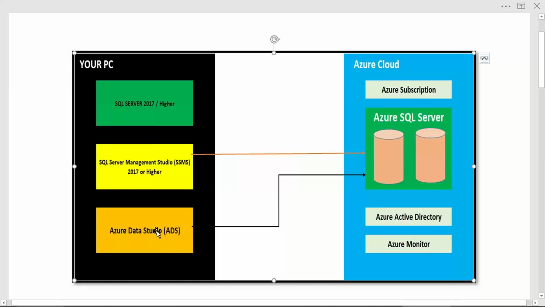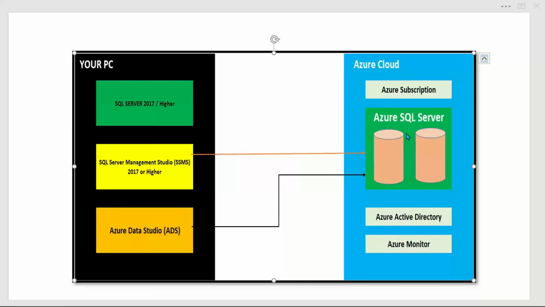So ADS would be the next level cloud-based interface for our well-known SSMS, SQL Server Management Studio. This Azure Data Studio course is planned for working SQL Server developers, SQL DBAs, and Azure data engineers. You have prior knowledge of SQL Server, hence you are in this short course called Azure Data Studio, for our job work as well as to get some new keywords, buzzwords, and concepts into our resume.